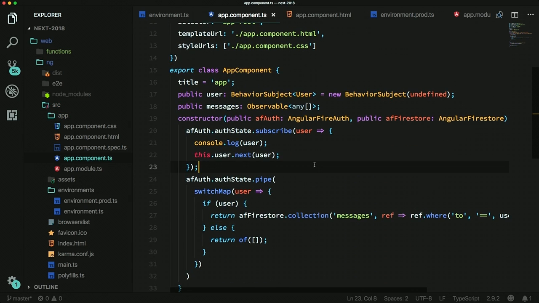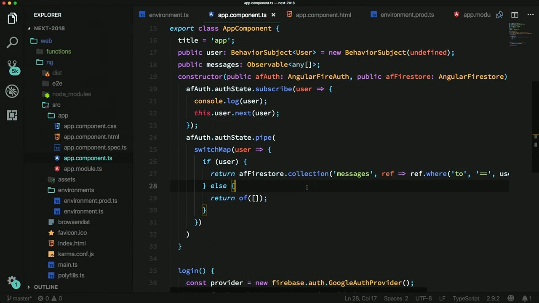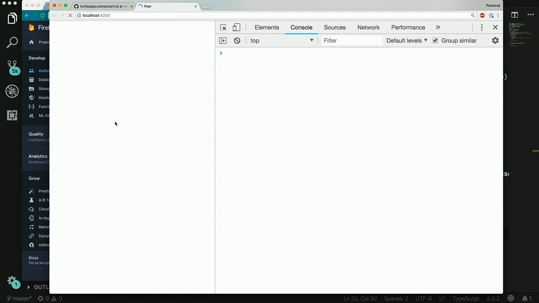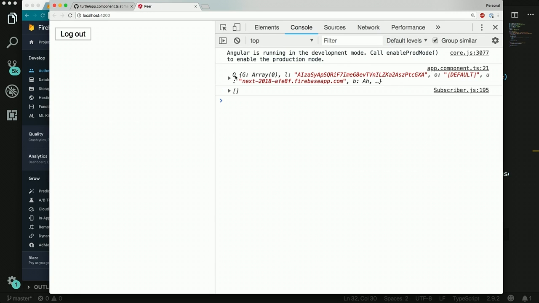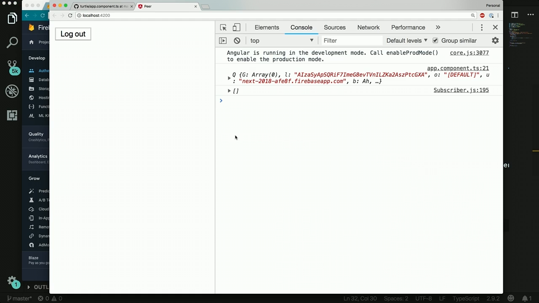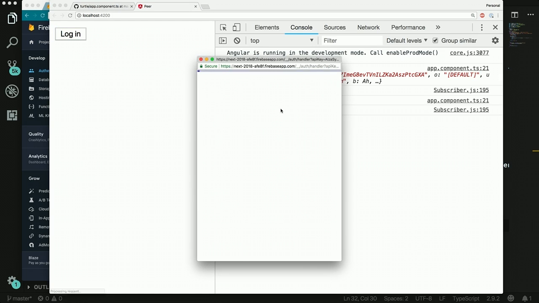And that error's gone away. And now to see what we're working with, let's subscribe and just console log it. So empty array, we're logged in. That's probably because of my query. And then empty array when we're logged out. Let's log back in.